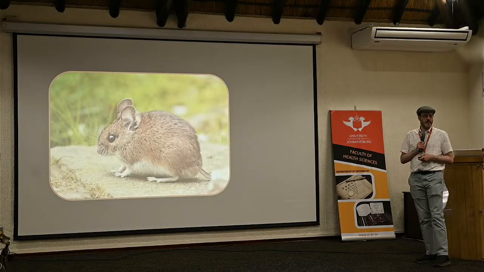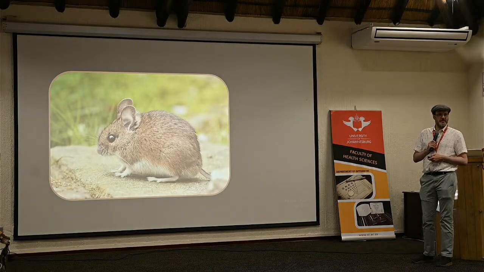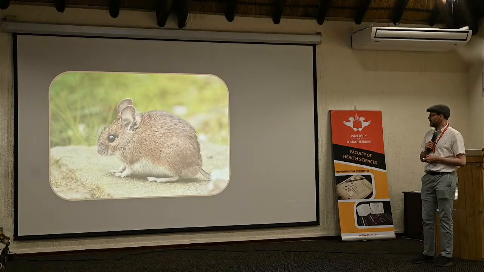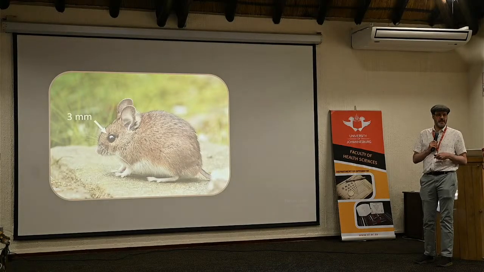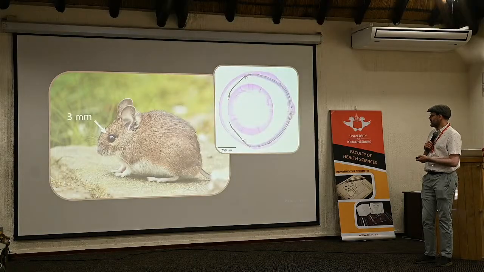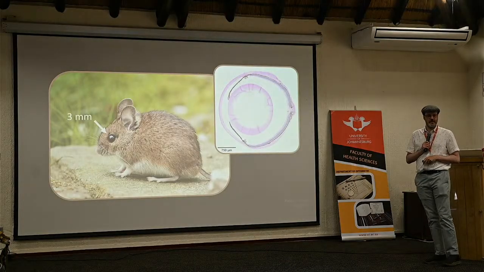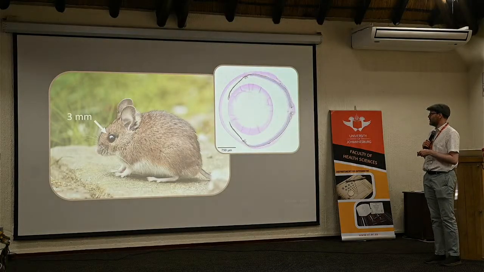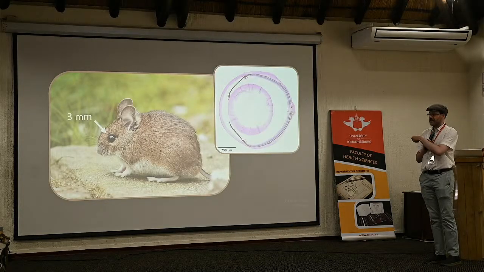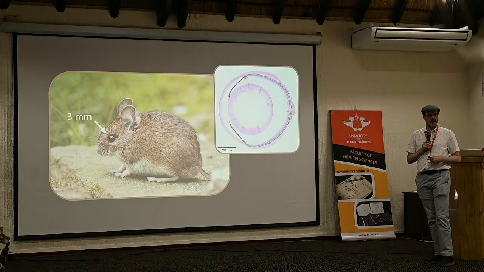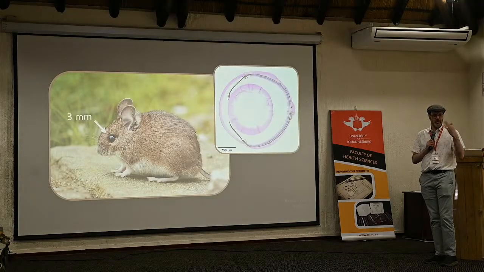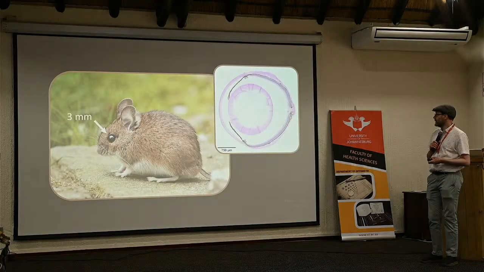So the first animal we would recognize is a mouse. And a mouse has an eye about 3 millimeters. And this is an eye that we can recognize as being an eye. It's used in experiments. It looks something like this. So even though it has the elements that we recognize, it has a cornea, it has a lens, but this lens is so dominant, right? It's almost spherical. It dominates the entire eye.